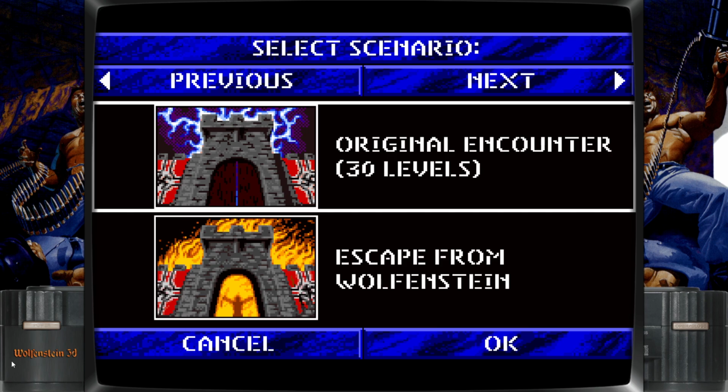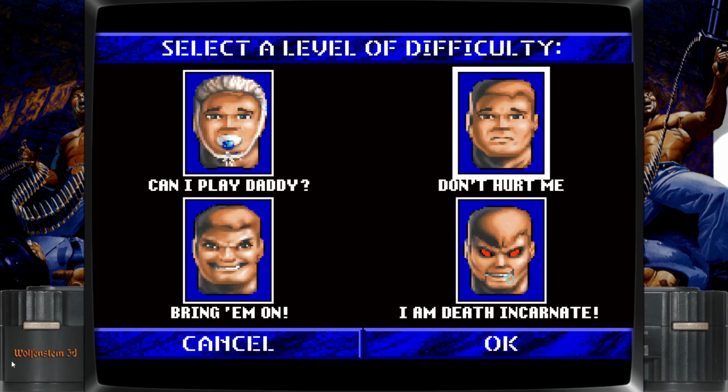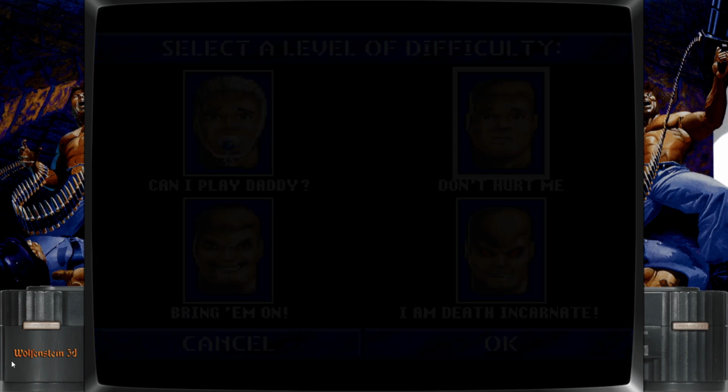At least this game lets you go back to menu for just starting the console, and it gives you choices. So it says that I can go to the side. Next or previous. Oh, yeah, I can. So I like this one. Trail of a Madman. Look at his face. Let's go with this one.